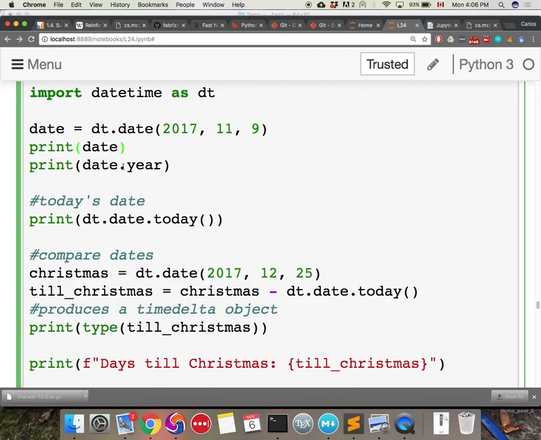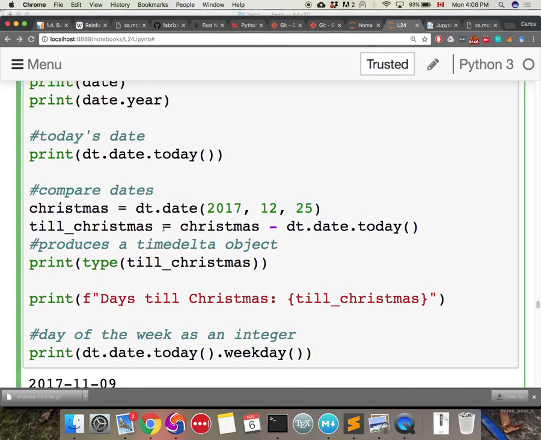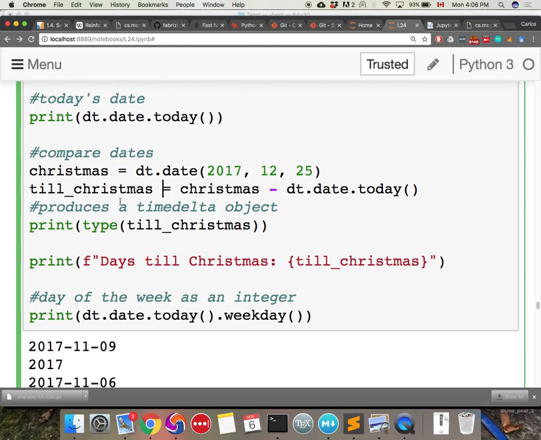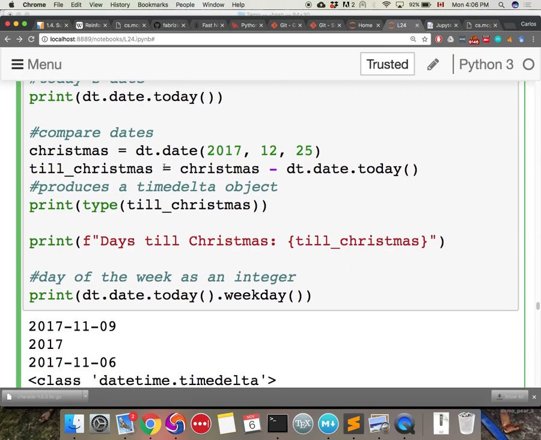For example, I can say what year is that? I can say date.year. Okay. If I want to know how many days there are from now till Christmas, I would store Christmas as a date object. Right? I say dt.date 2017, 12, 25. Now Python knows which one's the month, which one's the year, which one's the date. And now I can actually do arithmetic with the dates, right?